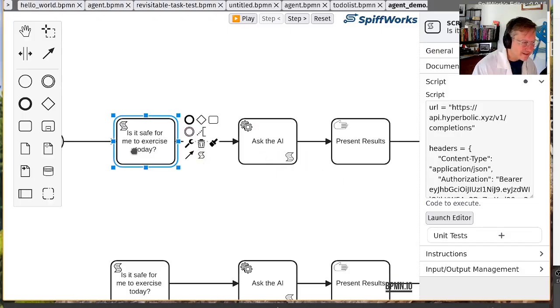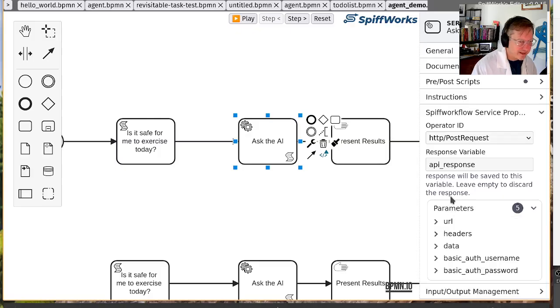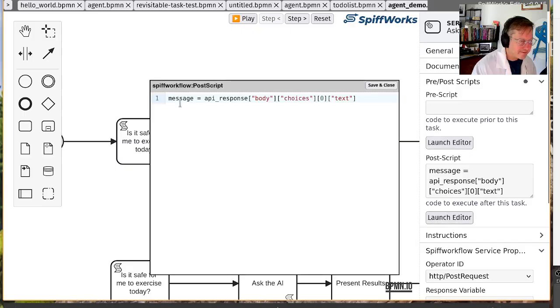So this is a script. This is a service task. That's what those gears are. What service tasks do is they just make API calls. So it's going to go out and call the URL with the headers and the data, using all the variables that we set up here. It's going to make a call out, and then process the result that comes back.